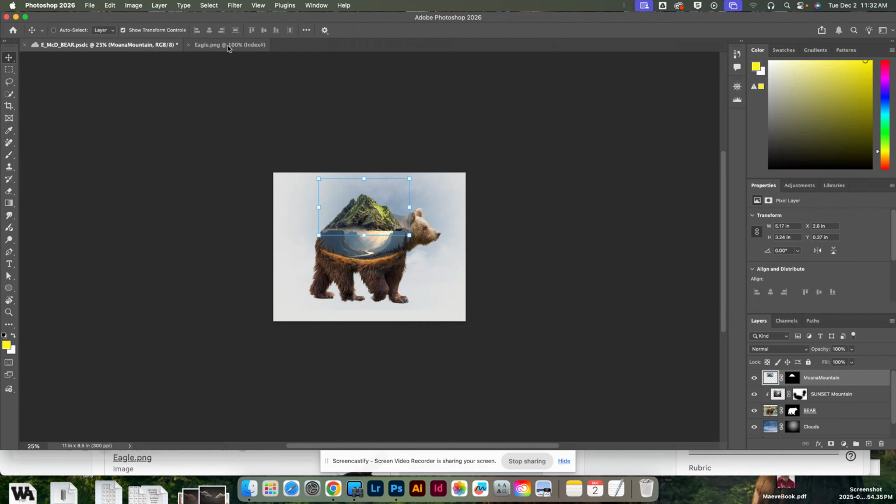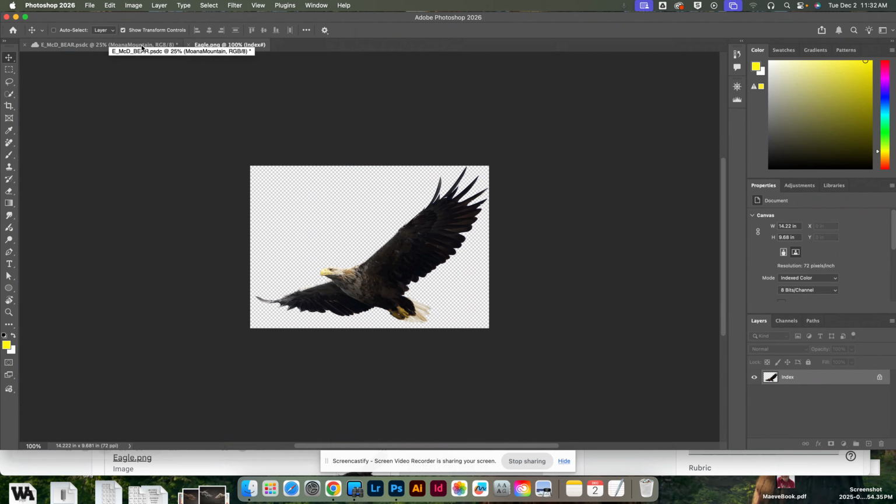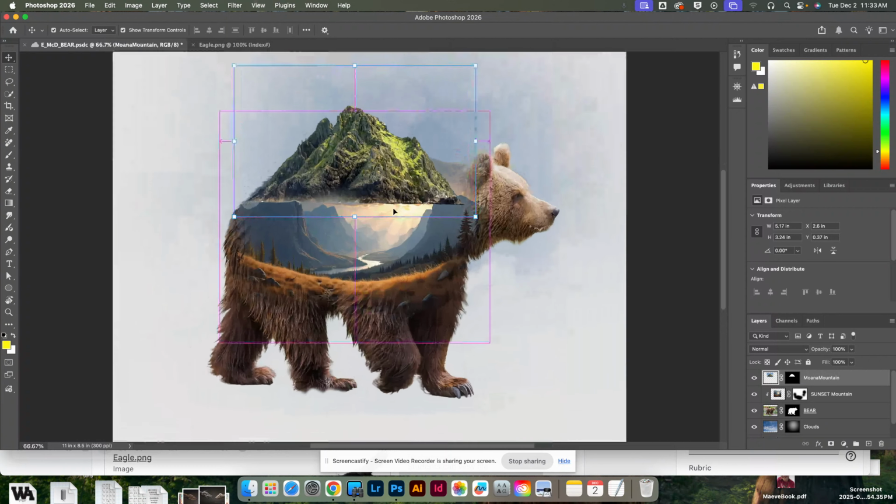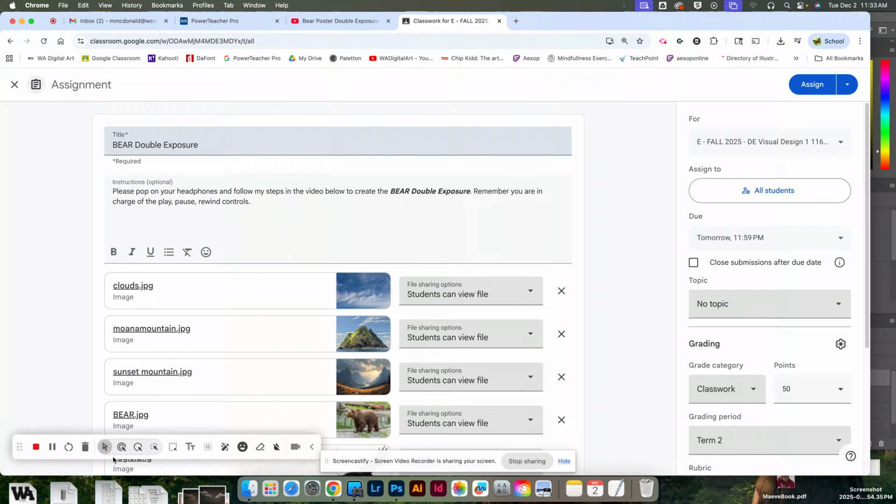And really the only other document that I have open right now is the eagle, which we'll get to a little bit later. We're probably going to add a couple of other things to this. But this is what we have right now. So if you still have that confirmed change or the check mark up here to make sure that you're confirming that change, you might just want to adjust it from there. And again, just do another quick save if you could.